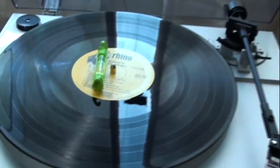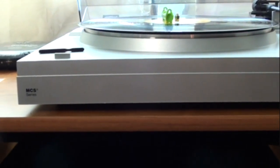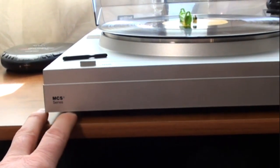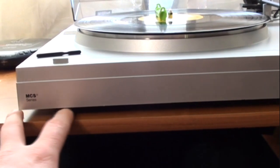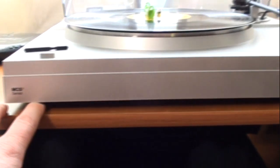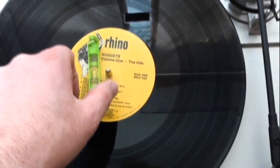Before I installed the turntable, I bought some rubber feet pads, since it didn't have any. I bought some at a hardware store, some kind of rubber pucks that you would put under table legs, and to attach them I used some Velcro. I checked the level of the turntable, it was just fine.